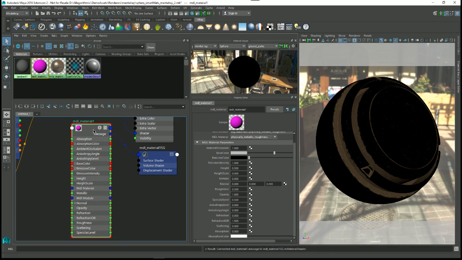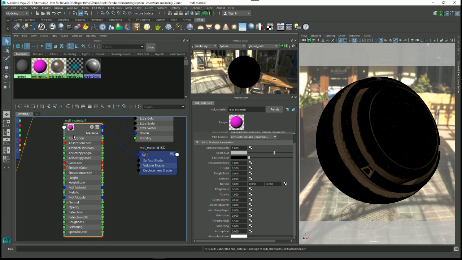The reason it doesn't work is because the MDL version that we use is version 1.3, which is using GGX BRDF. And the version that's here inside of Mental Ray is still 1.1, which does not support GGX. So that's why we can see our channels, but see how it's just rendering pink here? If I apply this guy to my mesh, I could set up all the maps. It's still going to render pink. It's just going to be broken. It's not going to work. So anyways, in the future, this will work, but for right now, it won't.